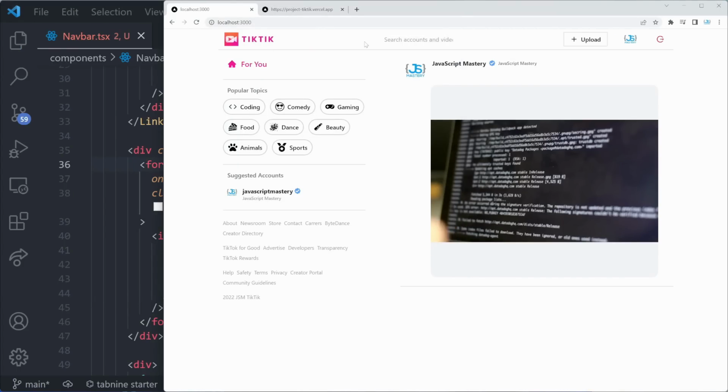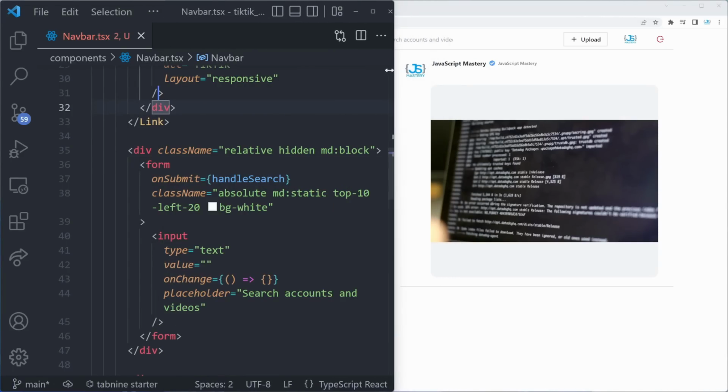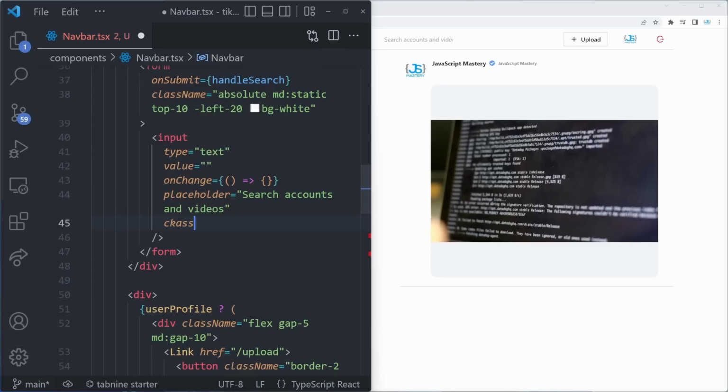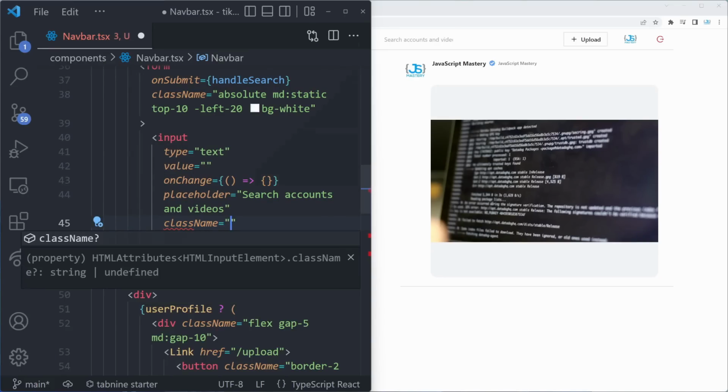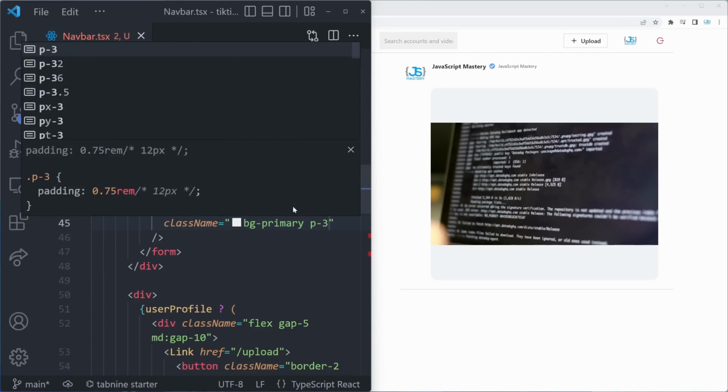There we go. Of course, we have to style it just a bit. So let's pull this a bit to the left so we can see the entire search. And most importantly, let's give it a class name. This input is going to have a bg of primary. There we go. It's going to have a padding of 3.